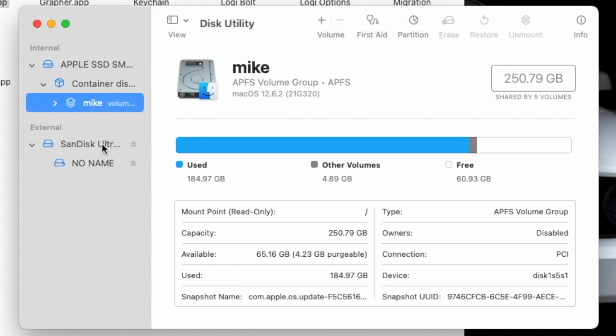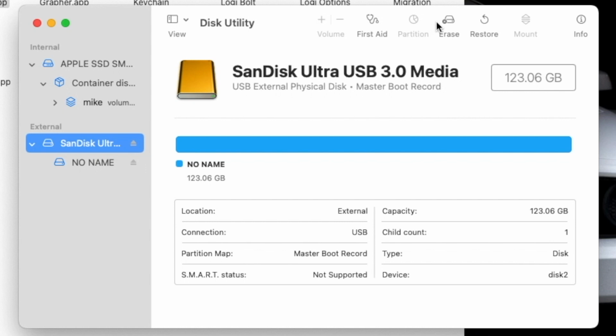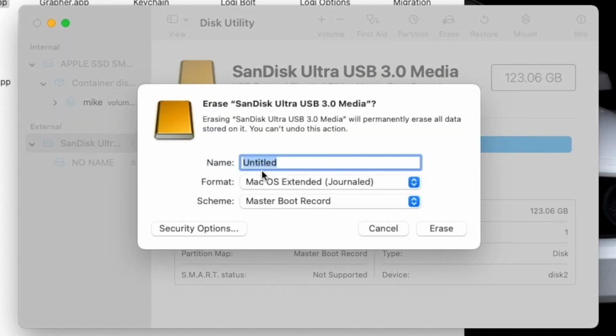Then you need to select your USB drive. In my case, I have this SanDisk Ultra. Now make sure you select the top level, not this one, but the top level, and then you need to select Erase. Once you do that, you can give it an appropriate name.